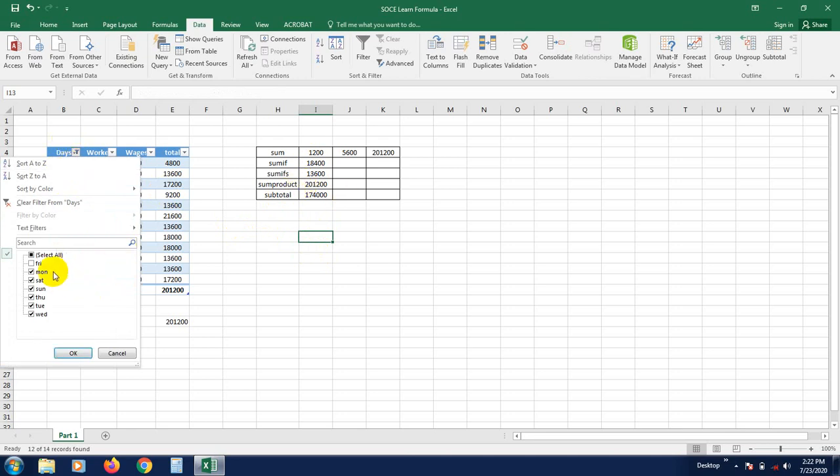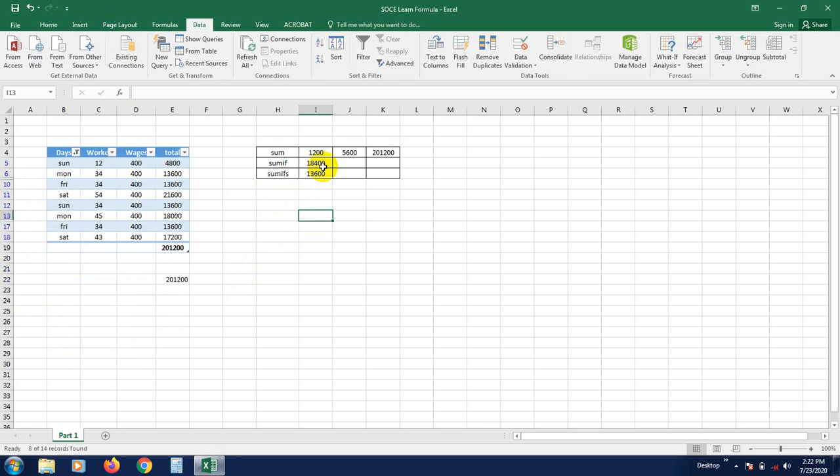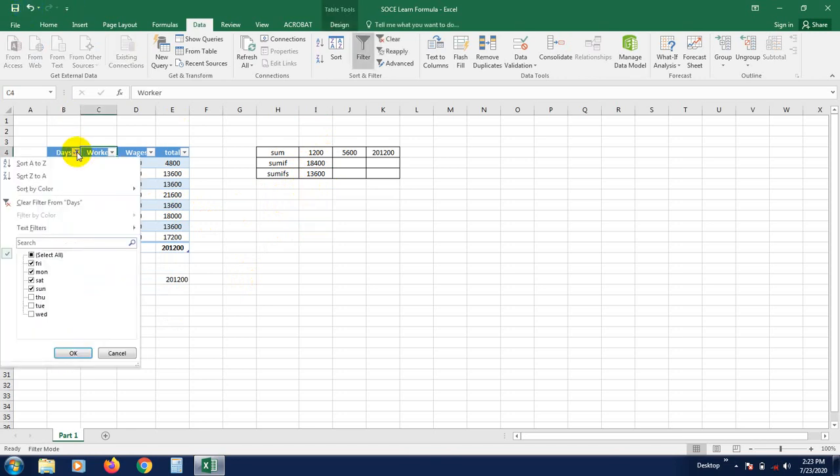Subtotal only works with filter. So if we give here Friday, and if we want to remove another day like that, just see here, this is our total sum, but another value is not available here.